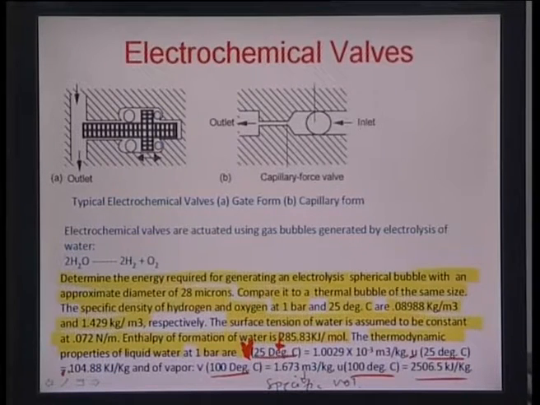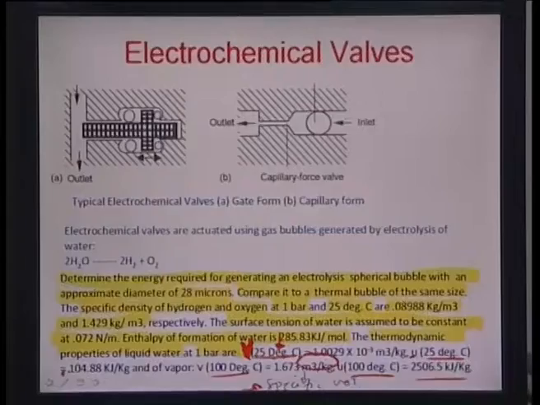Specific volume, again let me reiterate, as the units indicate, is volume per unit mass. So if you have 1 kg of mass of hydrogen and oxygen or other gases, you find out how much volume this 1 kg would occupy. That is how I make a common base, a common denominator, for volume comparison. That is called specific volume. It is different from the normal volume; it is per unit mass. So let us see what the differences in energy requirements really are, whether thermal is any different from electrochemical. Let us first do the electrochemical part.